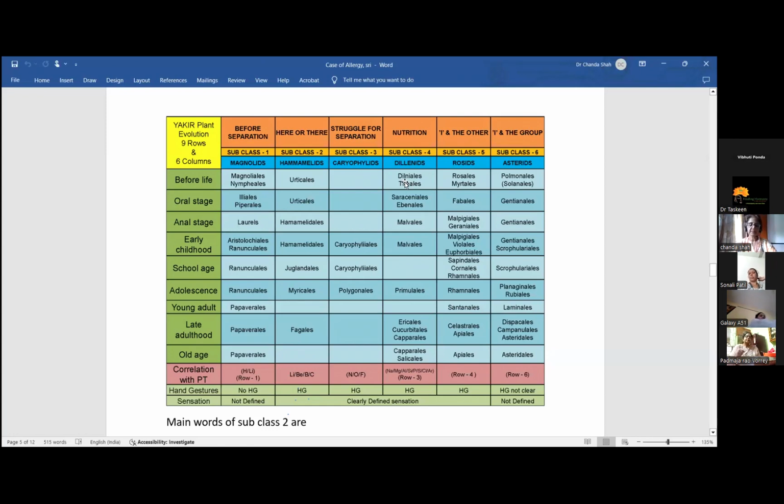Okay. Then subclass 4 in plants is similar to row 3 in the mineral table. Row 3 mineral table is what? Natrium, magnesium, alumina, etc. So here, this is similar to subclass 4, which has all this malvalence and all this. And this is also called the nutritional line. Then subclass 5 is similar to row 4 of periodic table, where all that Kali, calcarea, all that is there. And subclass 6 is similar to row 6 of mineral kingdom, where, like in row 6 there's aurum, mercury, etc. So in this subclass 6, you have remedies like Nux Vomica, Echinacea, China, etc.